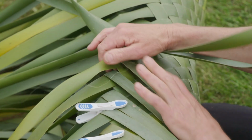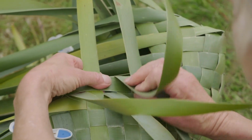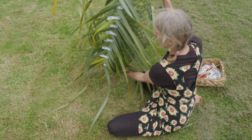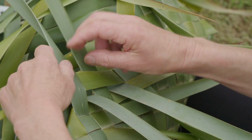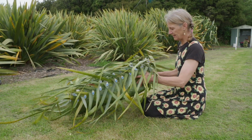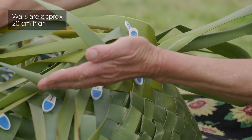Here we are, we're just coming to the other side. And we'll just go up as far as we can here, and then we switch to the other side and bring it up to the same height. So I'll turn it around and do exactly the same on this side. So we have woven up to the height of just, you can see it here, just above the first hook. This is second, third, so we've woven everything up to this height.